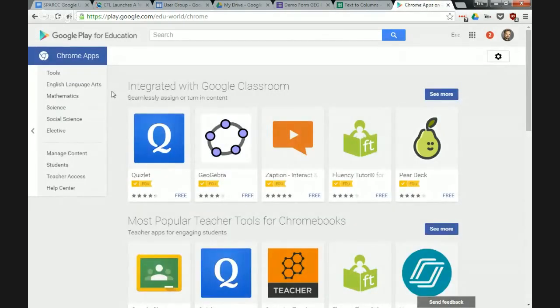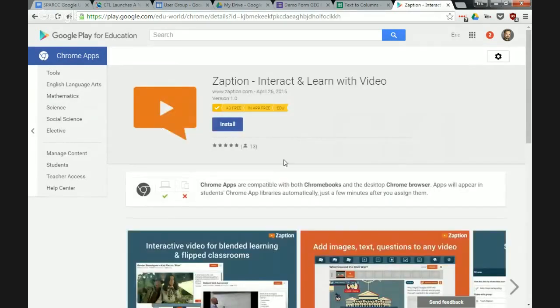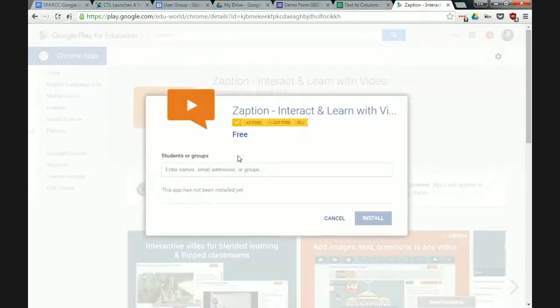And it would allow them to find an app and go, oh, this is a really cool Android app or a really cool Chrome app. They could click on it. And after they found the app they liked, they could click the install button and they could push out that app to their students. And so it really put a lot of power in the teacher's hands to be able to say, I don't want to have to fill out a form, submit it to the tech team, have them then go in and push out this app from the admin console.